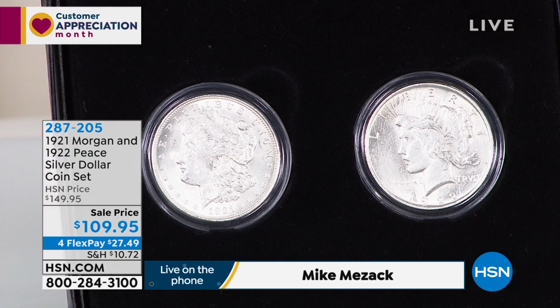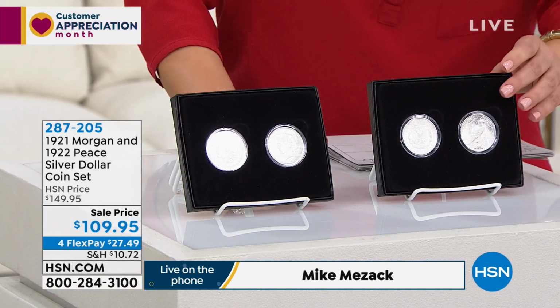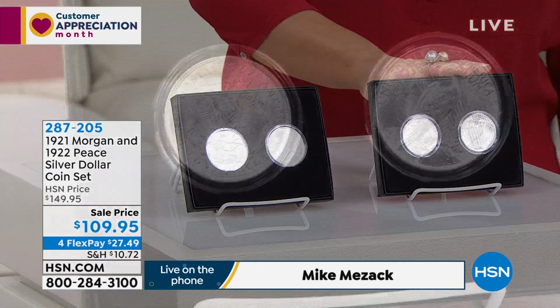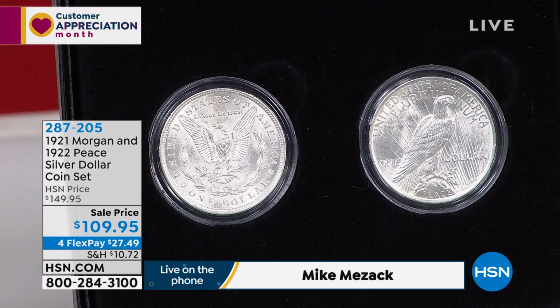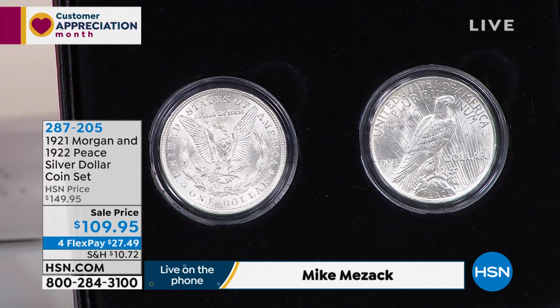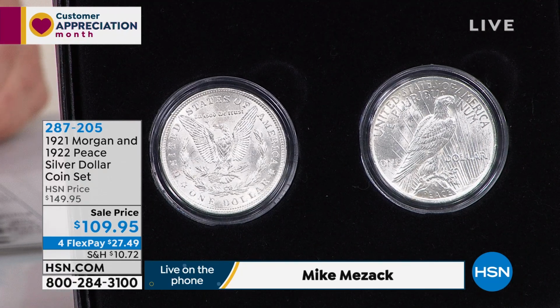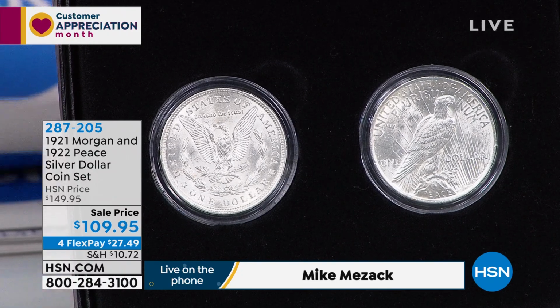They have disappeared. It's not that they've melted them or anything. Everybody is hoarding them because they know that next year, when they start releasing all these 2021 Morgans, everybody's going to want to back collect. And those things are going to absolutely explode. Well, because of that, I should probably hang on to these, but we decided to do it as well. They're also going to do a special Peace Dollar for that same thing, the 100th anniversary of the start of the Peace Dollar, the end of the Morgan silver dollar.